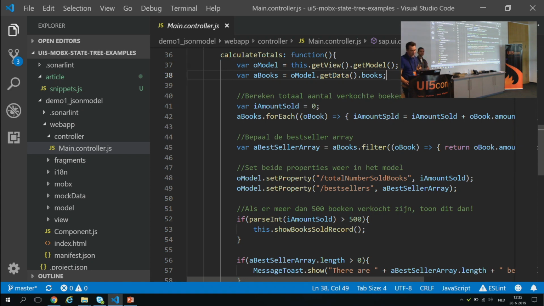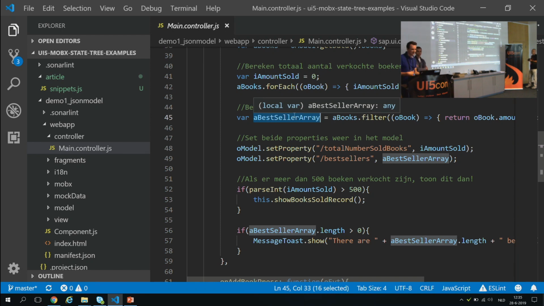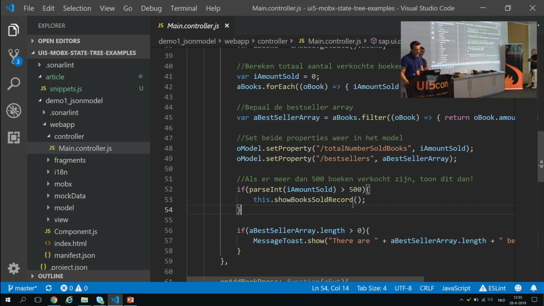For each book we are calculating the totals, and eventually we push that into our model in the total number of sold books. And also the bestseller array is defined over here, so it's all being calculated in code. And I, as a programmer, have to be in charge, and I have to implement the code in order for it to work. So this is not reactive. It's not the reactive way that we want it to be.